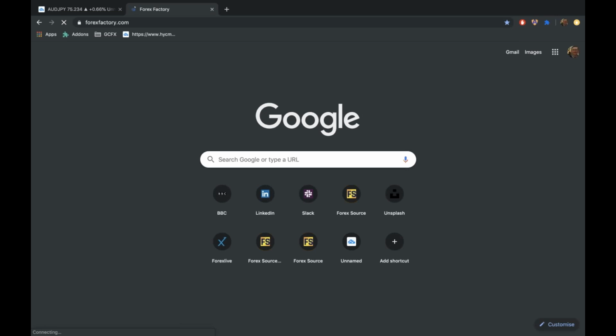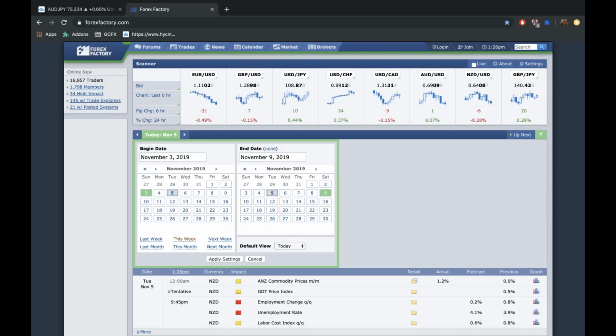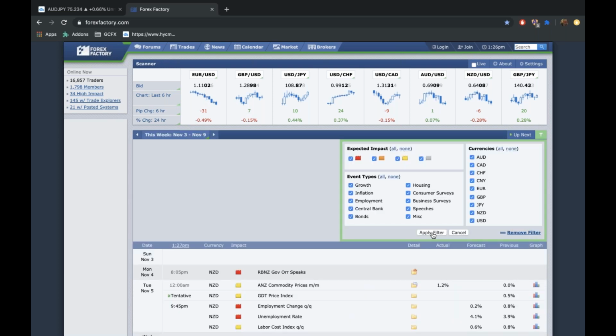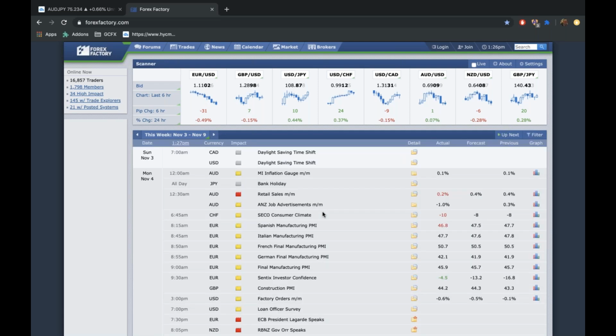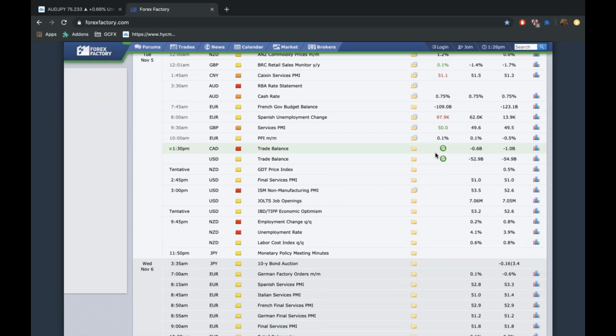And let's just have a look at the data points that are coming out. So, just get rid of that filter. Right, so this afternoon we have the US dollar services PMI. This is the non-manufacturing PMI, service PMI. Now here, what we're looking for is if there's another slowdown there, that's going to weigh on the US dollar. Okay, so that's going to be in focus at 3 p.m.